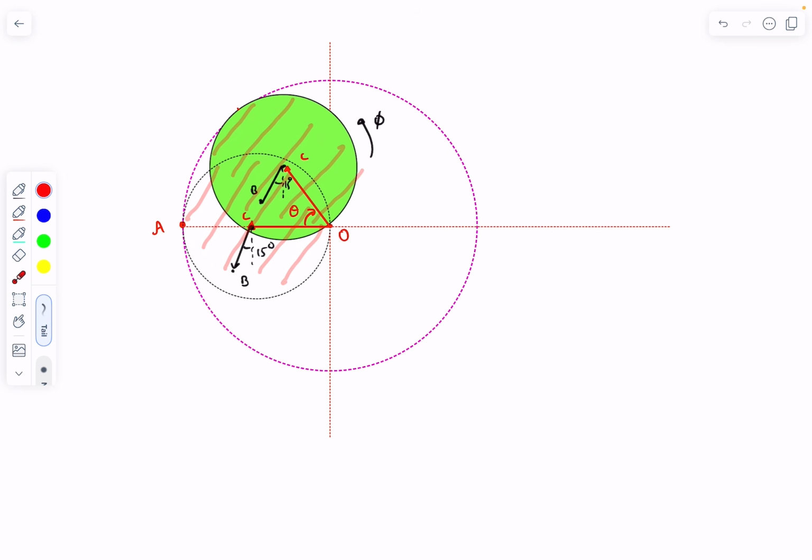But the thing is, this is not just translation, right? It is translating and rotating at the same time. So if we assume that it rotated by some angle phi, for this specific example, let's say phi is 15 degree. So if the cylinder rotated counterclockwise by 15 degree, now this line BC would have rotated by 15 degree, and now the point B would have come right under the point C. So basically, we can break down the motion as translation plus rotation.